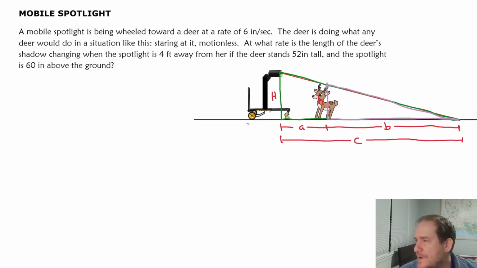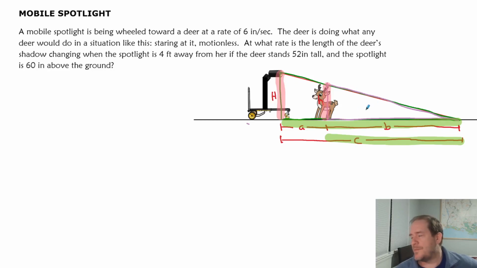All right, so what do we know? We know that because these triangles are similar, we would want to let this vertical edge of the green correspond to the vertical edge of the lavender, and that's going to set up a ratio for us. Then we also want the horizontal edge of the green to correspond with the horizontal edge of the lavender. But basically we're going to grab those dimensions and make a proportion out of them. And a proportion is when some fraction is set equal to some other fraction.